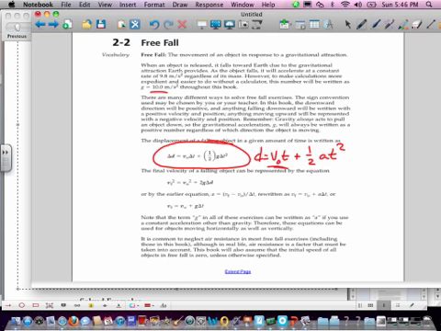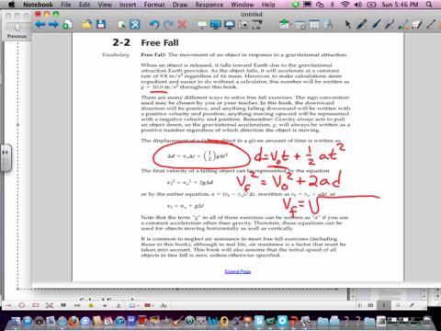Here's another new equation. The final velocity squared is equal to the initial velocity squared plus 2 times acceleration times distance. And typically when we do that, we want final velocity, so we'll take that to be the square root of the initial velocity squared plus 2AD. And since often initial velocity is 0, that boils down to final velocity equals the square root of 2AD. And that's a pretty common physics formula.